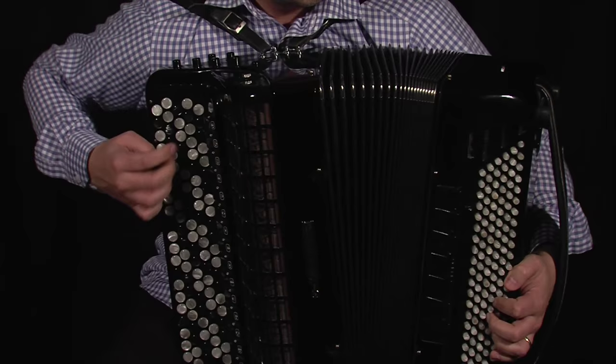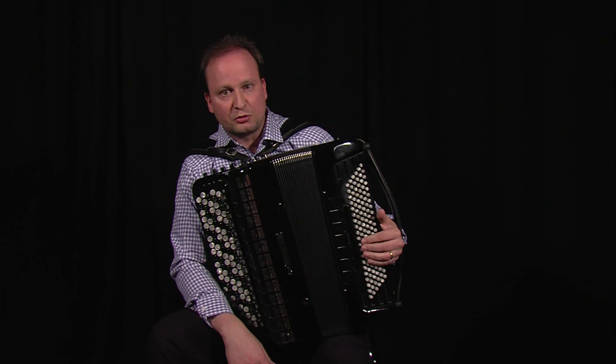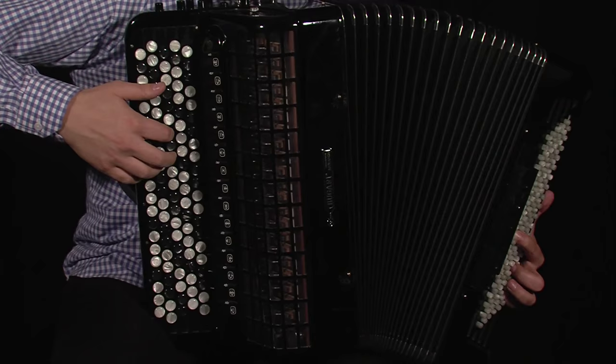Or you could, for example, combine the deep bass notes of the Stradella bass with higher notes of the melody bass. So you have a very open sound in the left hand, and the right hand would fill in the middle.